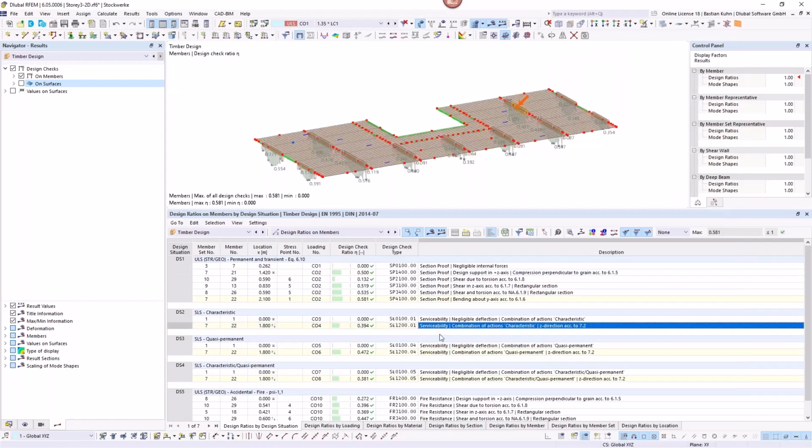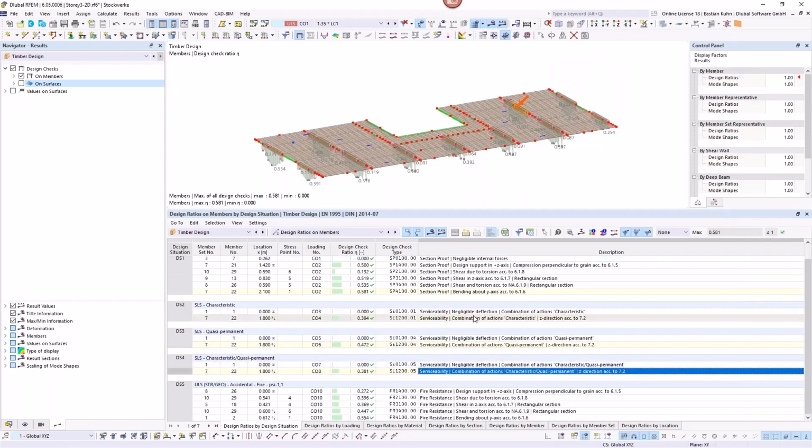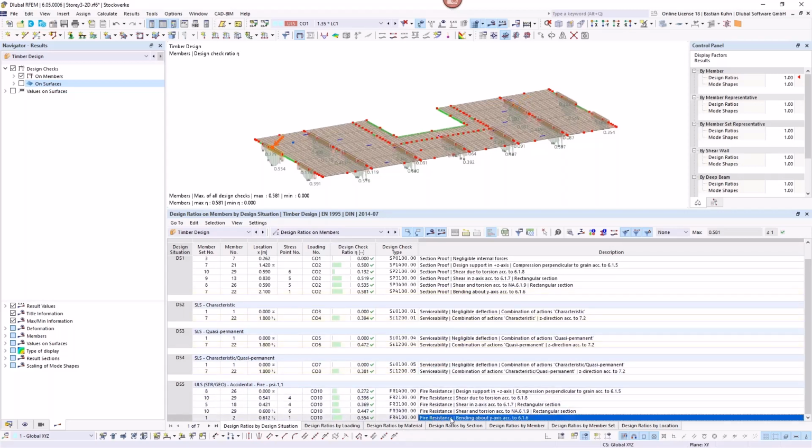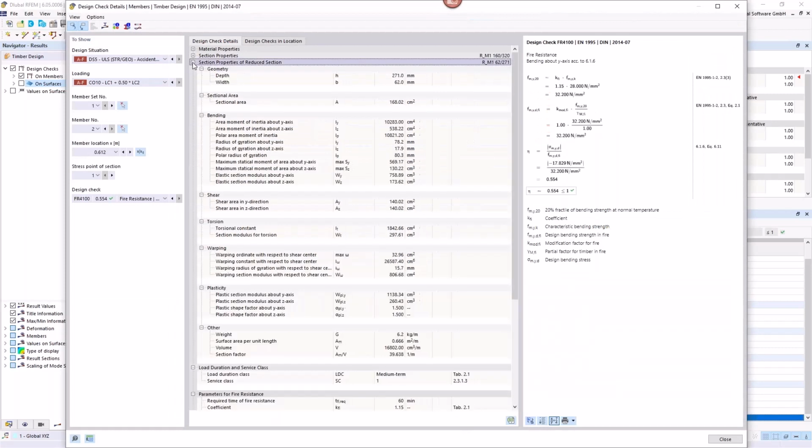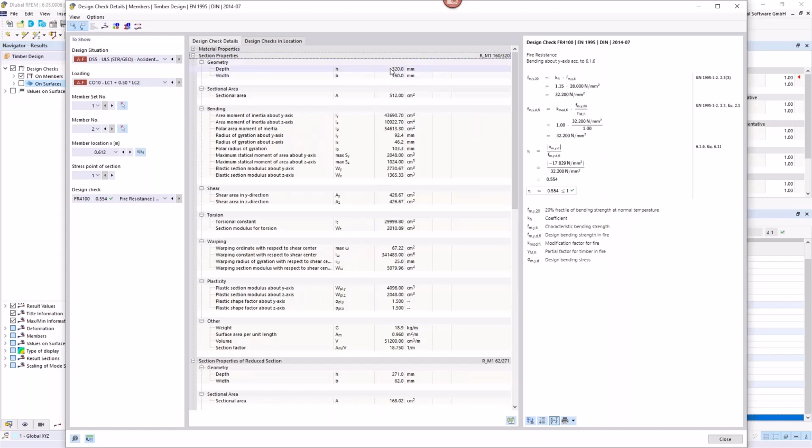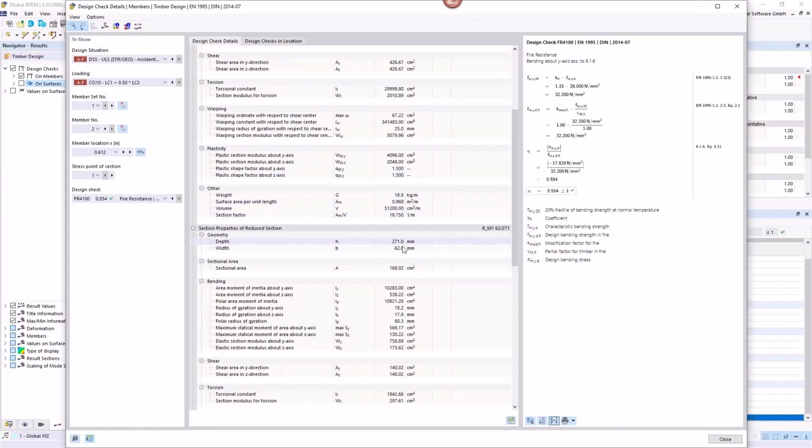Okay, serviceability limit state without the vibration is also not really a problem in here. And for fire resistance, we also take the biggest loaded beam. Because I think it's always interesting to see how this is done. So the original height was 32 centimeters with a width of 16 centimeters. And because of my burning rates and my fire exposure on the sides, it is reduced to 6.2 centimeters and a height of 27.1. And then the verification in this case for bending is done again with this reduced section.